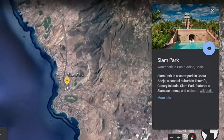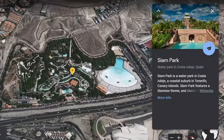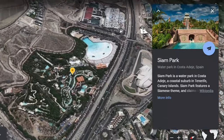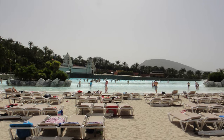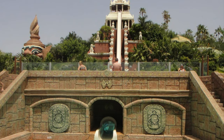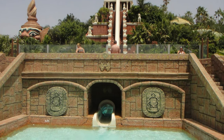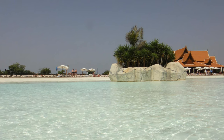If you love waterparks then you'll love Siam Park — it's one of the better waterparks I've visited. It's themed around Thai architecture and culture, and is located in the south of the island just bordering the TF21, making it quite easy to get to. It rivals some of the bigger waterparks found in Dubai, and in fact some of the rides are quite identical. It isn't just for adrenaline junkies either — there are areas for kids and families, making it an ideal way to cool off in the summer months.